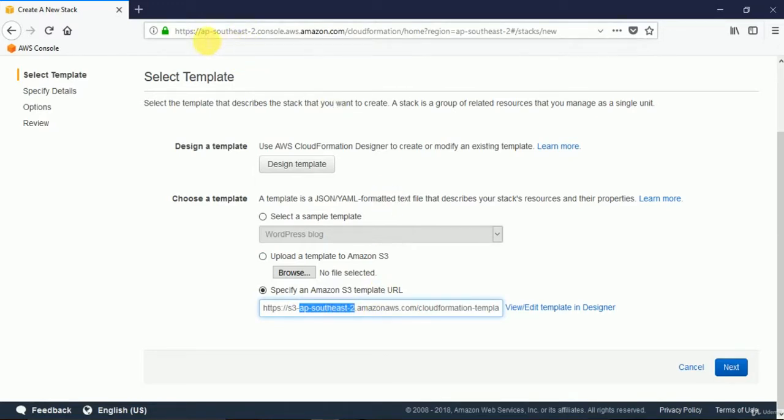At this moment I'm working in the Asia Pacific Southeast region 2, and if you look carefully, AWS automatically selected the template from the same region. It must be in the same region, as you can see here and here. If they do not match, then it will yield an error and you won't be able to create this stack. However, we selected the WordPress blog. That's what we want to create, and I will click on next.